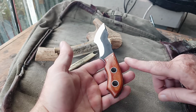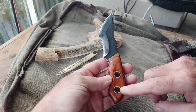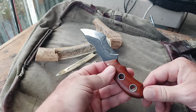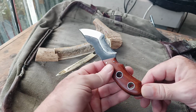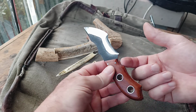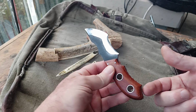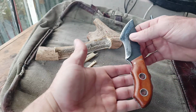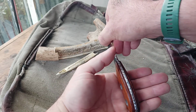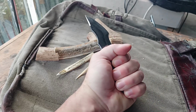Speaking of the handle and the handle shape, you guys already know that the bow drill adapter will fit into either one of these holes on either side. Very handy for friction fires. And if you look how this handle is designed, you have one scoop there, bigger one there, third one right there. And what that's for is I can just roll that right here into my grip. Very, very secure.